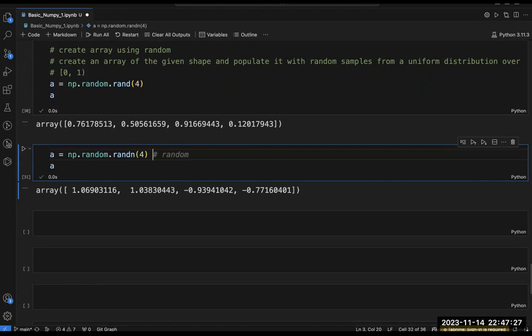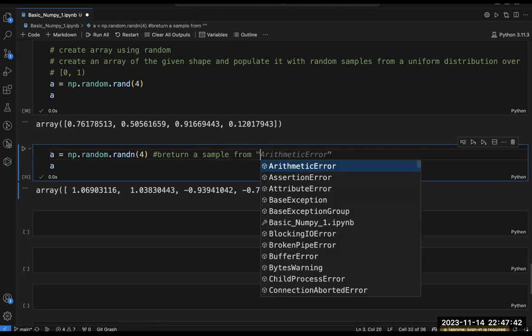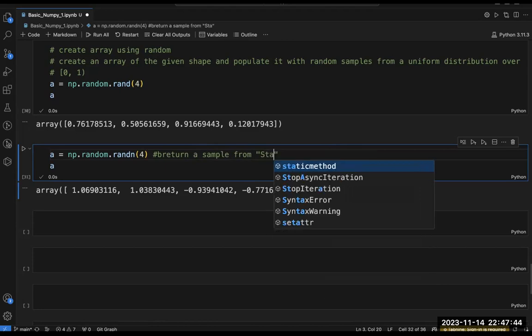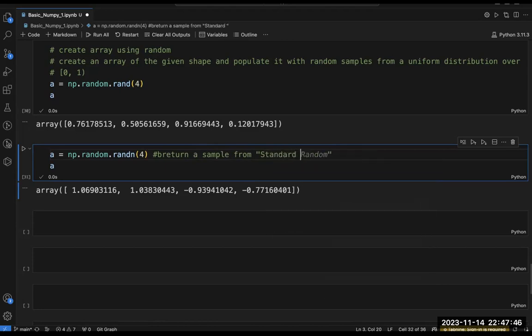This is going to return a sample from the standard normal distribution. This concept, standard normal distribution, we are going to study in statistics for AI.